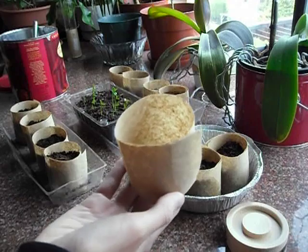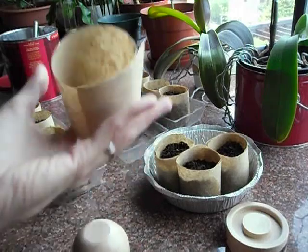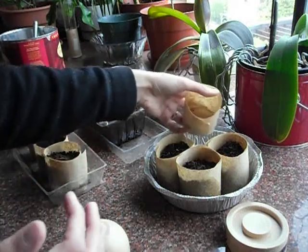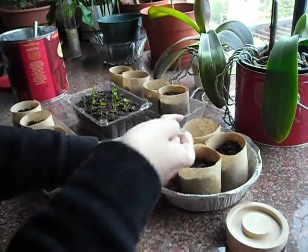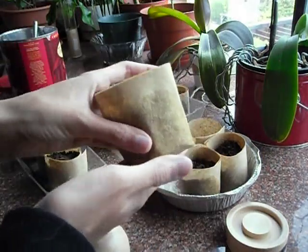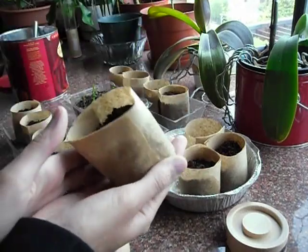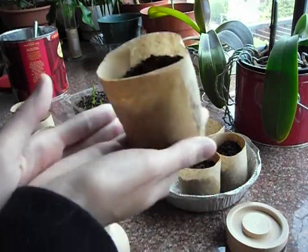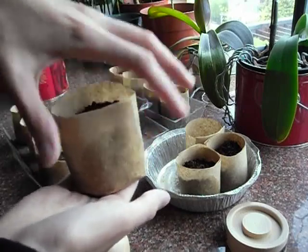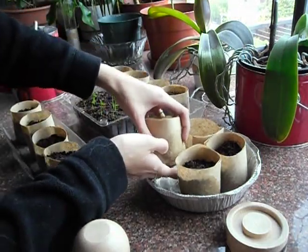So these are great for little starts. Can't really do much with them physically. Once you put dirt in them, they get pretty fragile. Like these ones here. Just filled these up, so. See, they start to absorb the moisture. The bottoms could pop out at any time if you're not careful. So basically, once you put the plant in there, you just leave it until you're ready to transfer. By the time you're ready to transfer, it's basically just a lump of dirt. Most of the paper's gone by then.